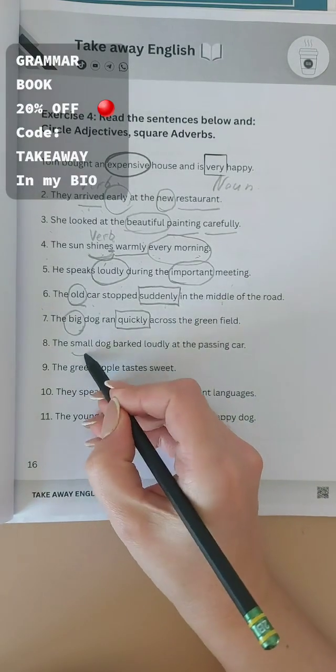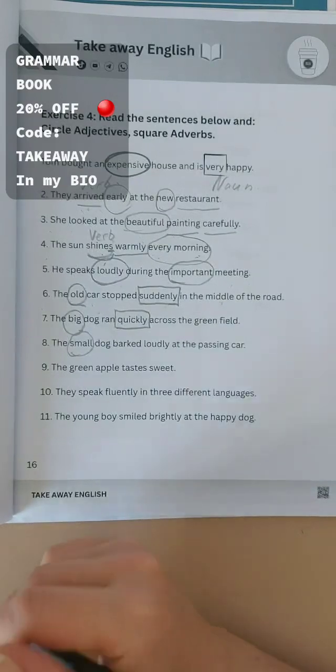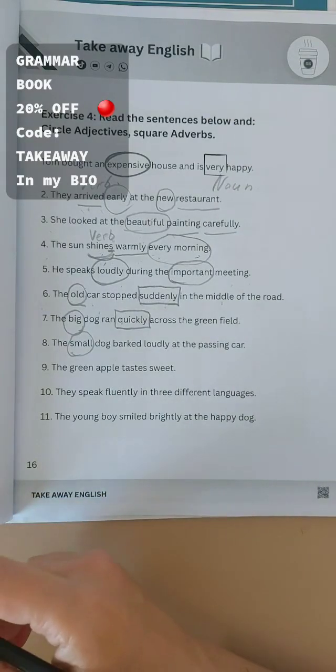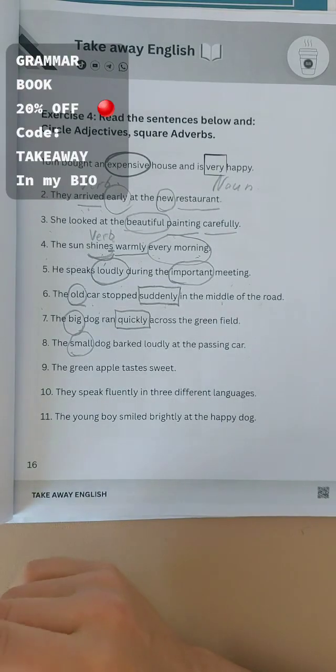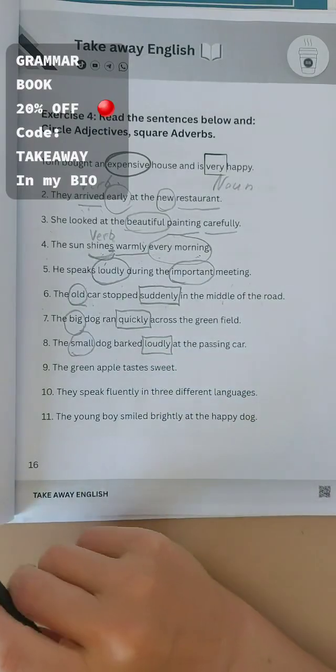Small is an adjective. Loudly is an adverb. Great.